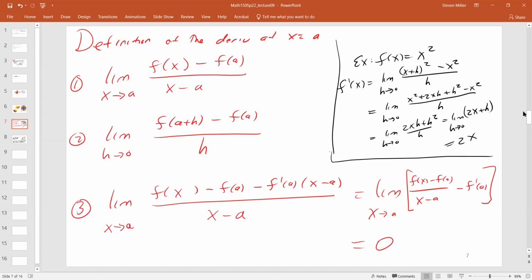I could try to use the third and say, hey, I have a guess that maybe my derivative is 2x. Let me try putting in that for the third one and show that the limit is 0. So there's a real difference sometimes between what you use to compute and what you use when you are actually just trying to write down a theoretical statement. And we'll see this when we get to directional derivatives. There's the definition of the directional derivative, which you would never use in practice to compute something. And then there is the reformulation.